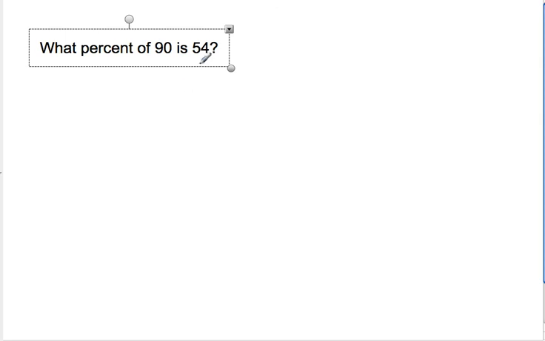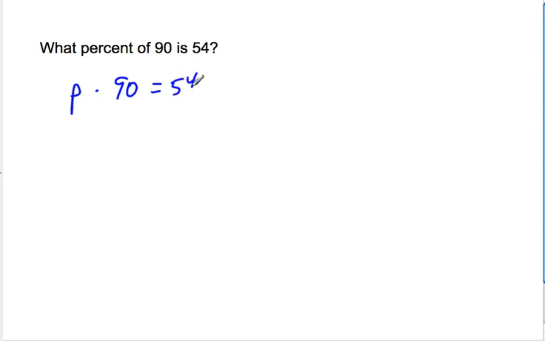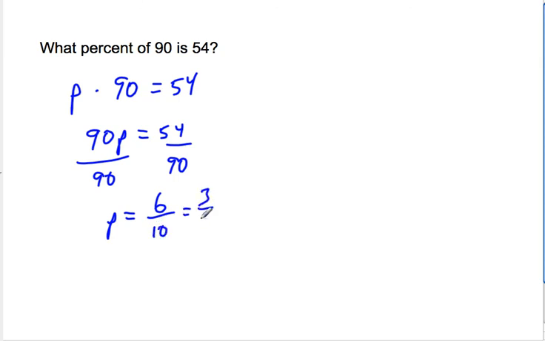All right, let's do this one here. What percent of 90 is 54? What percent, so we need some percent, times 90 is 54. Again, we're going to need a percent, so you have to make a change for that in the end. We divide by 90. Both these numbers are divisible by 9, so this is going to be 6 over 10, which we can reduce to 3/5. Again, for a percent, actually it's better to go from 6/10, so that's 60%.